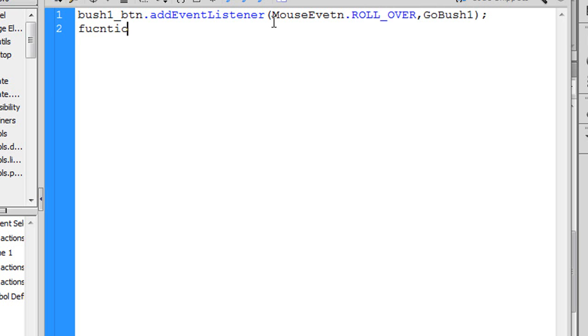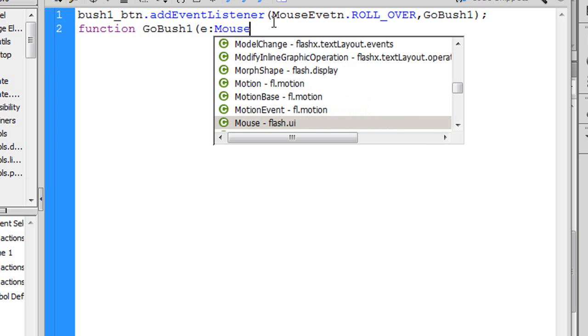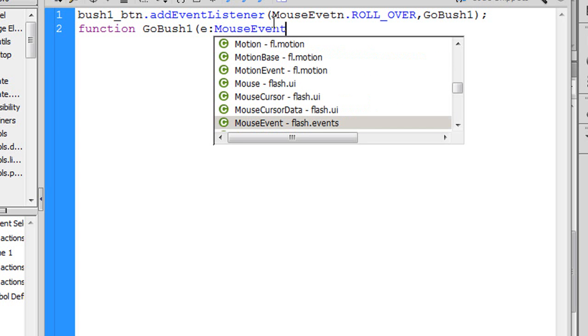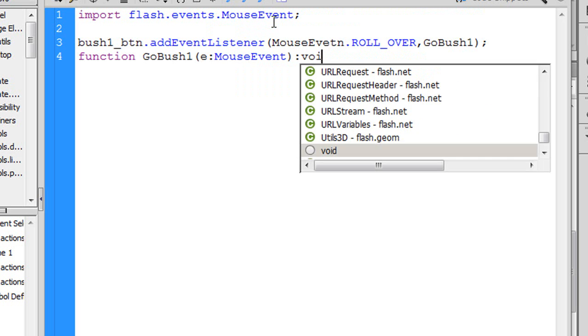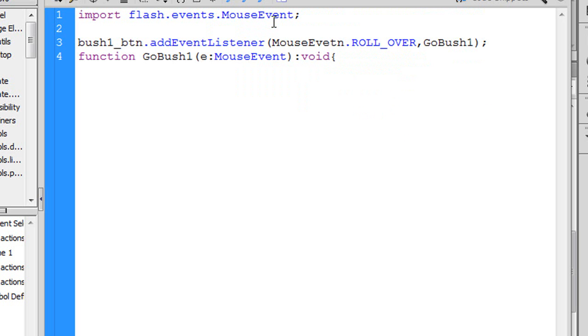And then my function. And so I've got my function set up here in terms of its heading with the curly brackets. I'm ready to type the code in between.